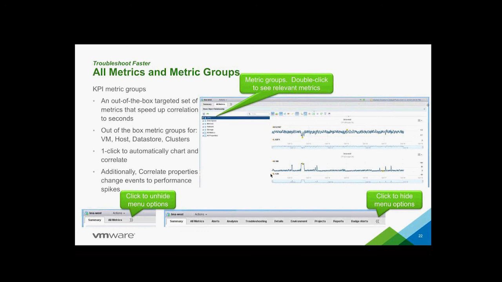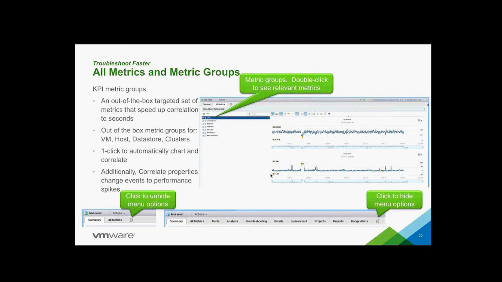Now, that makes your life so easy because you don't have to dig through or search for the key metrics, especially if you don't know what to search for. And that automatically gets you the chart and correlates them for you for those particular metrics. Then you also have the all metrics option. So if you want to go into the garden mode, or you want to get all the metrics regarding that particular object like you used to do in the previous versions, then you can do that as well.